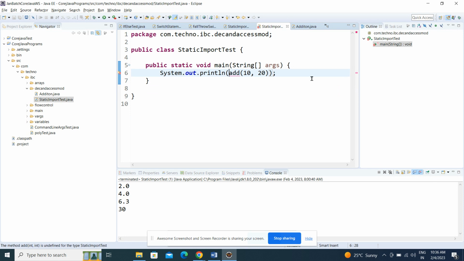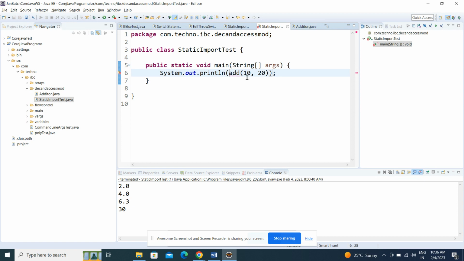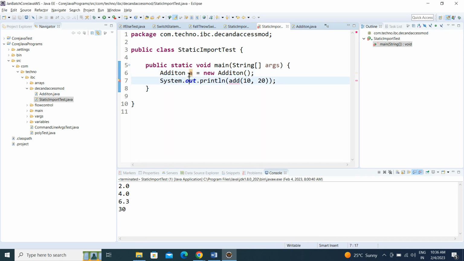Or else, suppose it is a non-static method, then we first need to create Addition a equal to new Addition. Through this object, a is a small a object of the addition class.